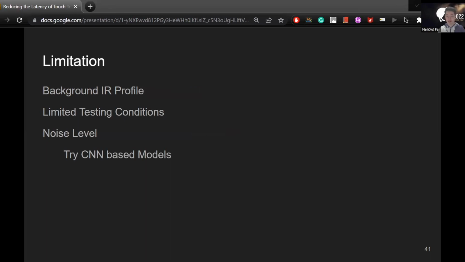One difficulty of the project is detecting small motion touches. Some participants only lift their finger up from the surface by 5 to 7 millimeters. Any noise in recognizing the fingertip location can easily disrupt the measurements. In the future, using a CNN-based model to directly classify the image sequence may help with noise robustness.